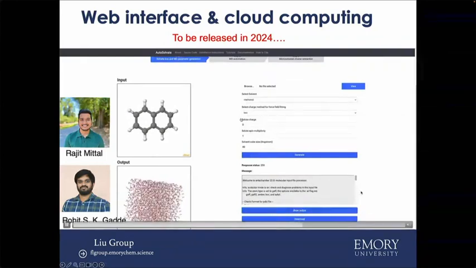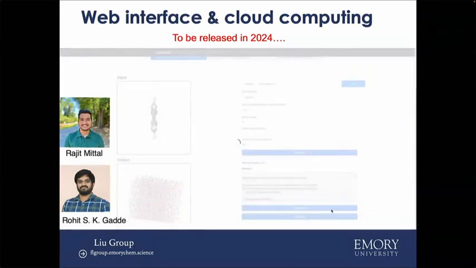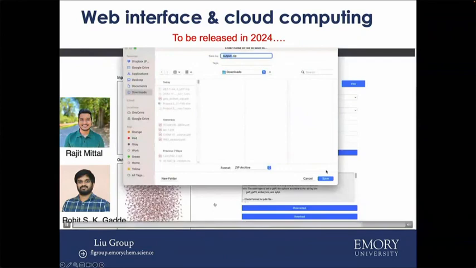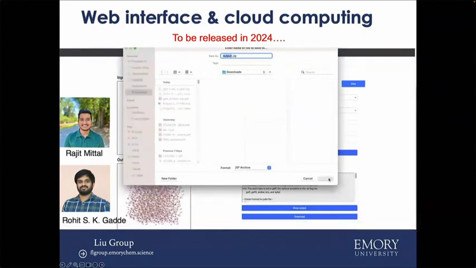Before, the user needed to download AutoSolvate and still install all the required packages on their own resources. But now this tool can be used by anyone without the requirement of hardware.